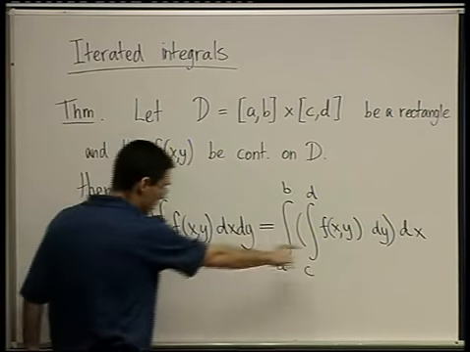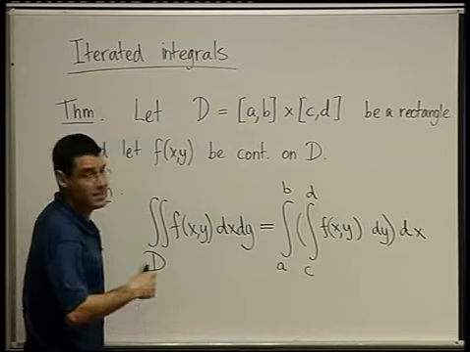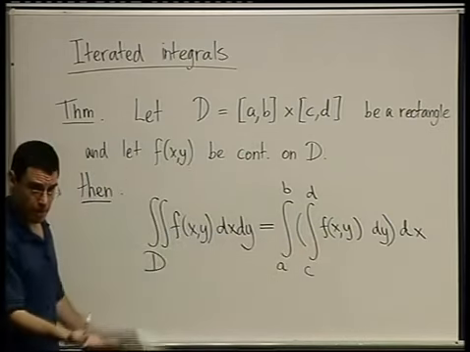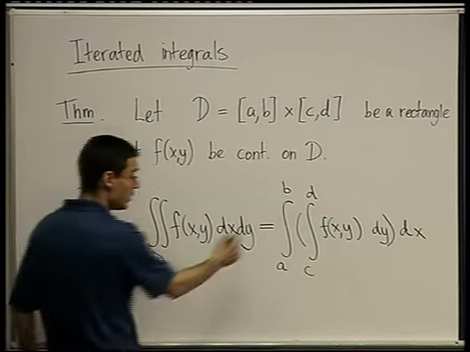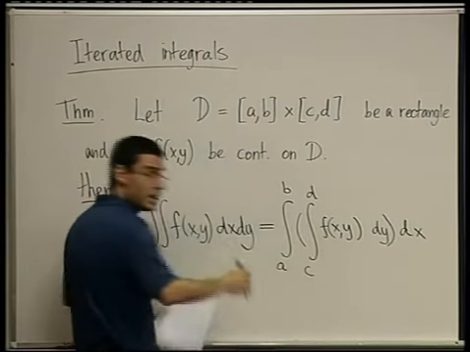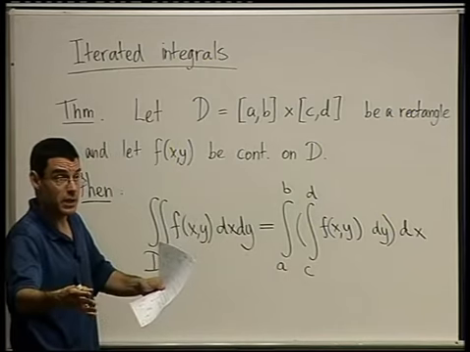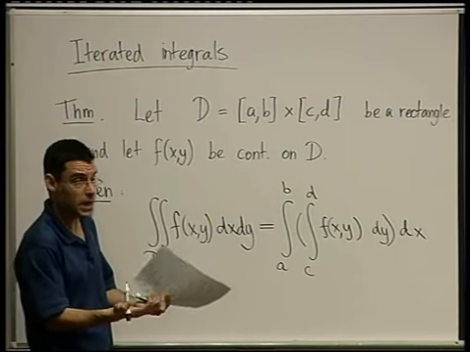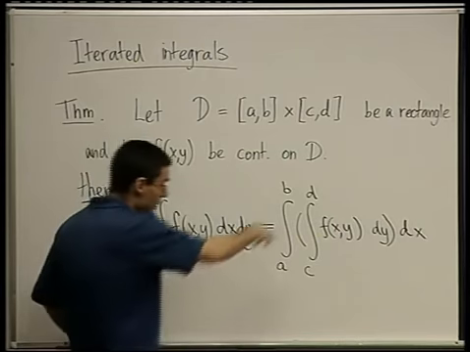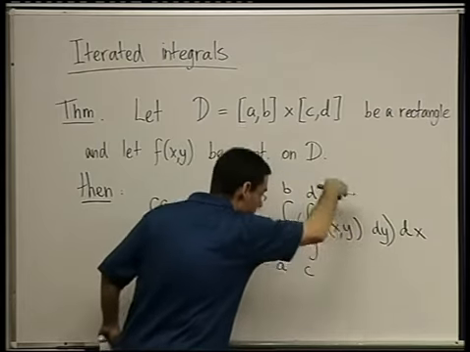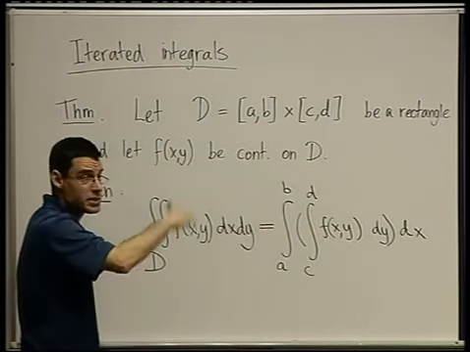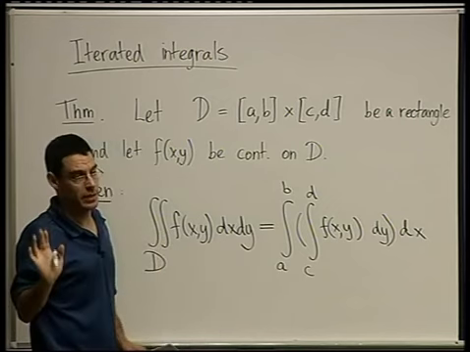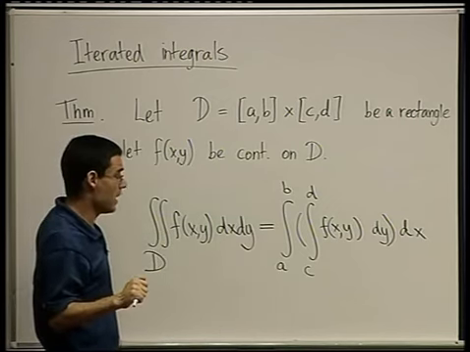I just want to mention, I'm not going to do the proof of this theorem, but the idea of the proof is just replacing all these integrals with sums and doing the summation. So the double sum you can write as a sum of sums. Right? A double sum, the sum over i, the sum over j, those were the Riemann sums. It's just a sum of sums, and then you can argue that you can take the limits in an iterated way. That's just the idea. It's not a proof. Okay.